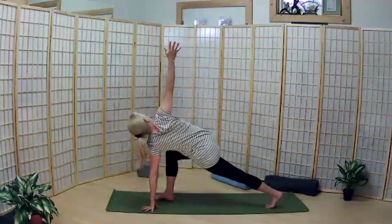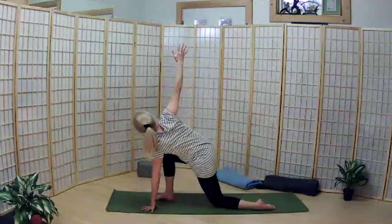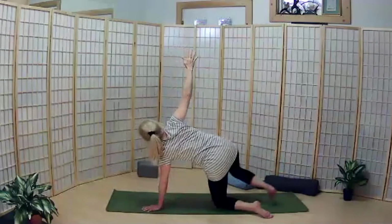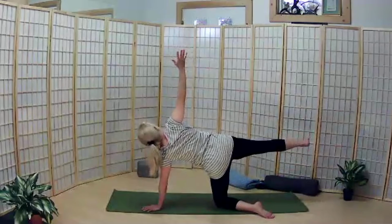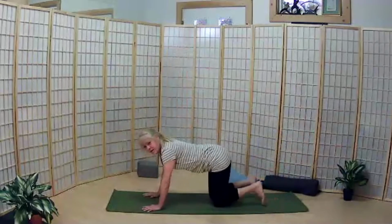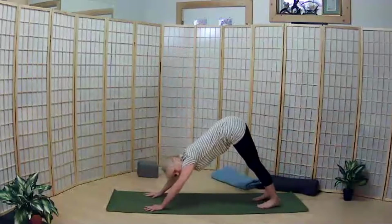One more breath in, and when you exhale, drop your left knee, untuck your toes. Left hand stays on the mat. Begin to draw your right foot back, extend it. Inhale, find your supported side plank. As you exhale, bring the hand and knee down, find table. Tuck your back toes. Inhale the breath, exhale, downward facing dog.